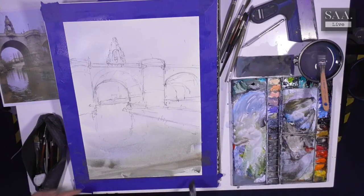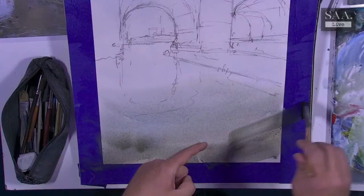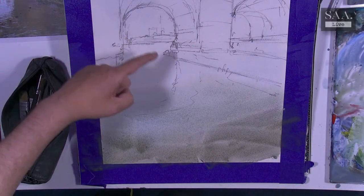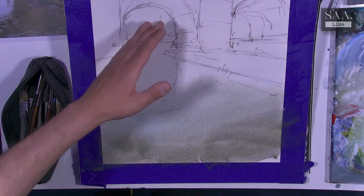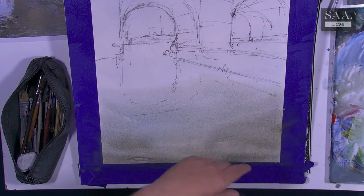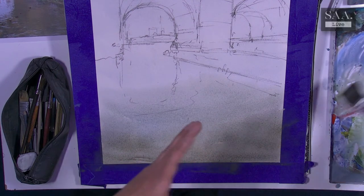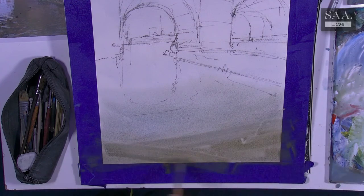Well, darker at the foreground with some warm colors. Here the colors are cooler, and here are warmer. That's the reason I am using now some yellow ochre and more sepia.